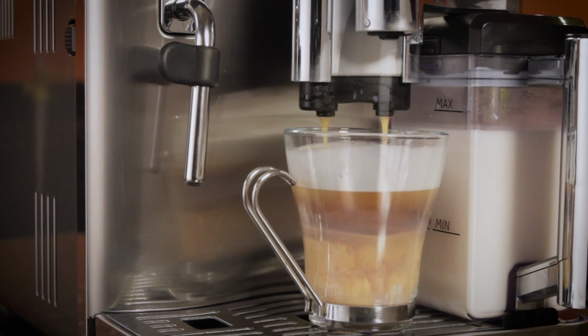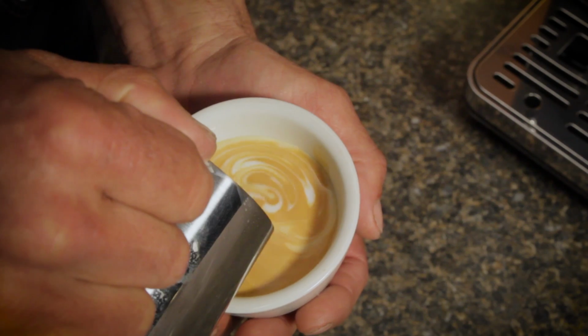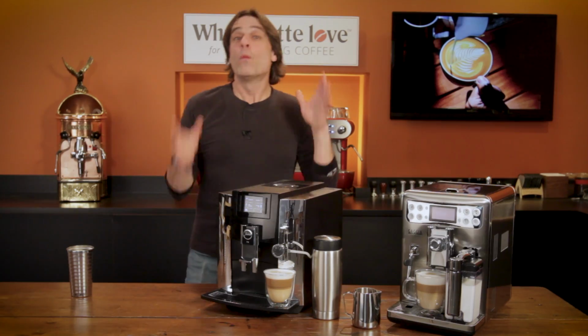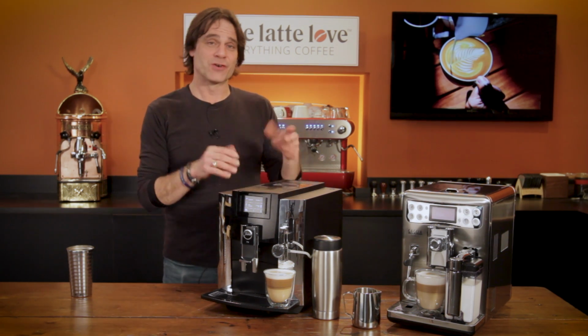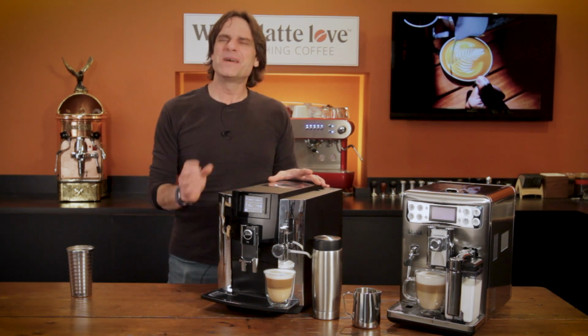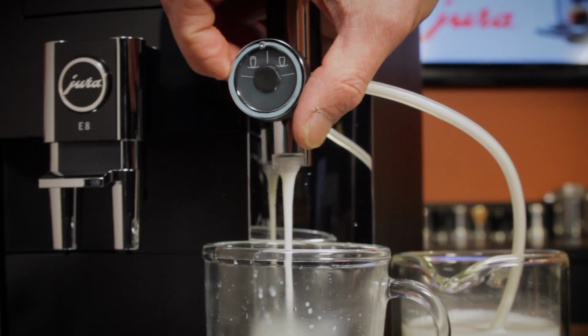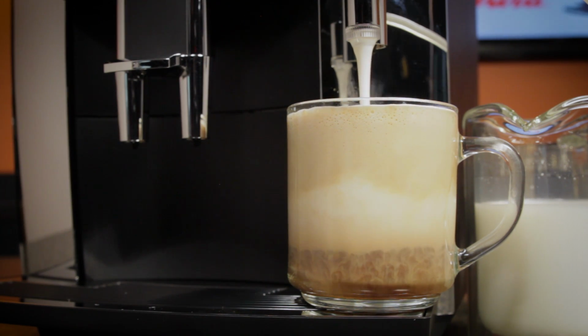Easy milk drinks when you're in a rush, and barista quality froth capable of latte art, or hotter milk if that's what you like. If you want a consistent coffee with less involvement, then the Jura is going to be a really good choice. The milk system, it's not quite as easy to use as the Babila's, but using the dial on that spout, you can quickly adjust the froth quality to suit your preference.